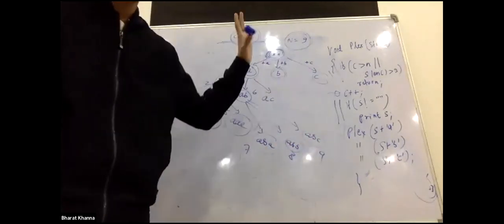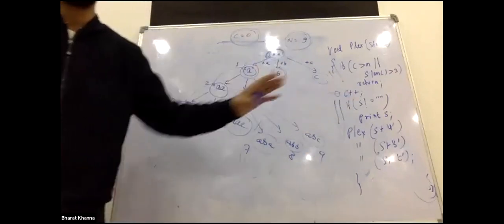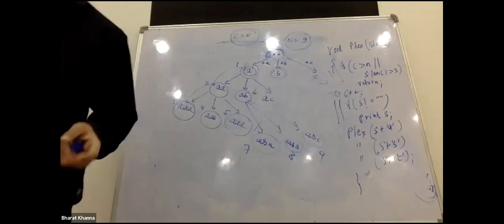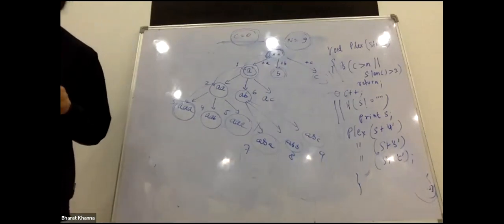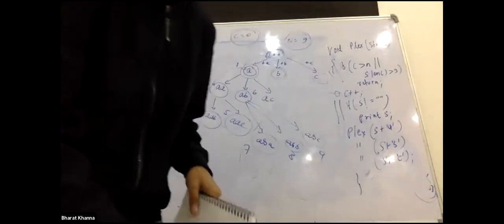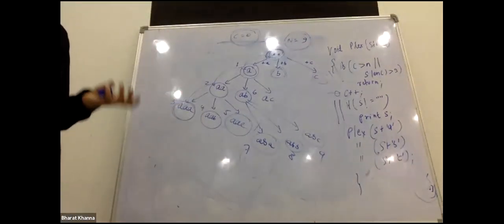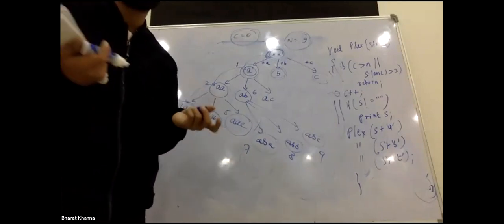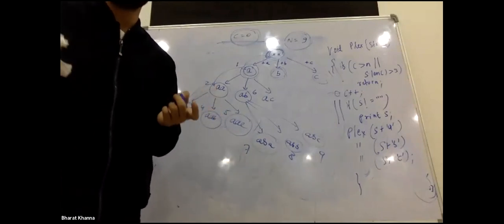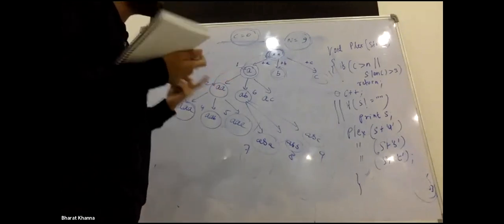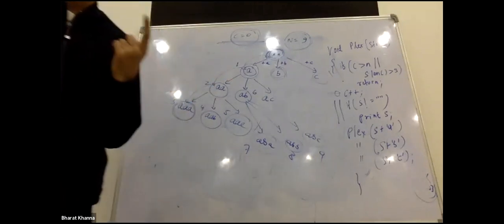Is it clear? Is the concept behind this question clear? How is recursion helping me print out these things in lexicographic manner? Okay, so there is one key takeaway that I would want you to memorize from here, and that is whenever you see any question where printing things in lexicographic manner or doing operations lexicographically is being talked about, just give a thought to it that can I use recursion to solve that? Can that help?